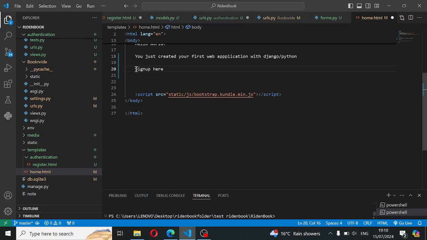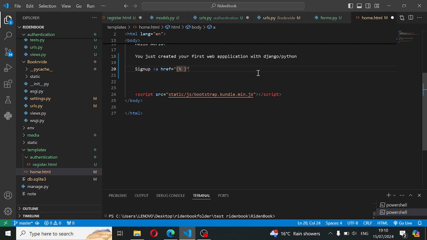So to add this as a link so that it will link to the register page, you need an href tag. Inside this, I'm going to delete the extra so you don't get confused. I'm going to create an a tag, open a tag, type a href. After the href, you open a curly brace, percentage sign, taking it gradually.